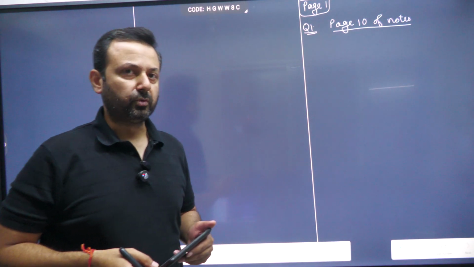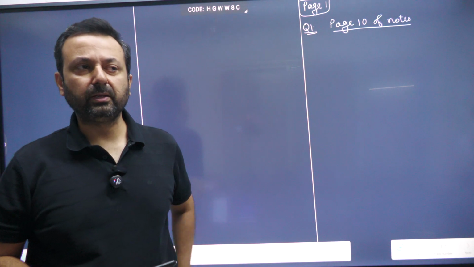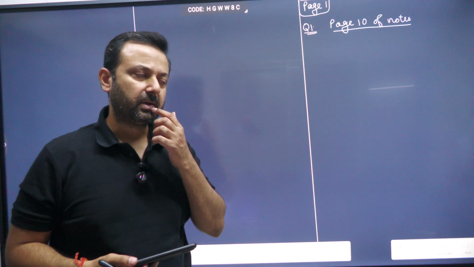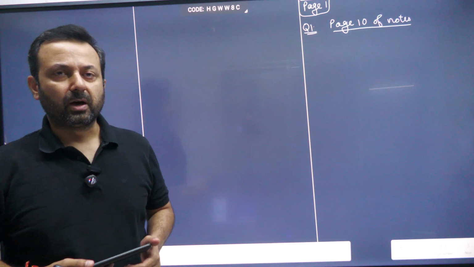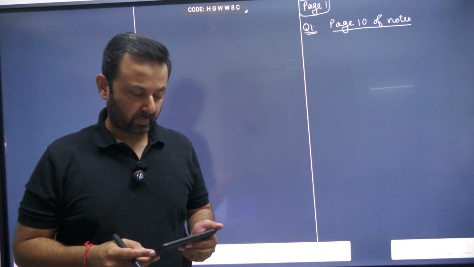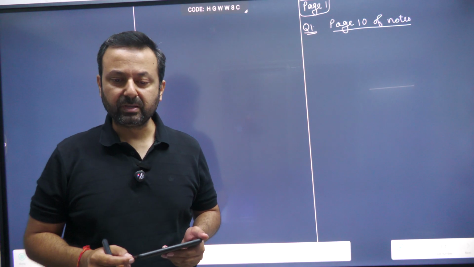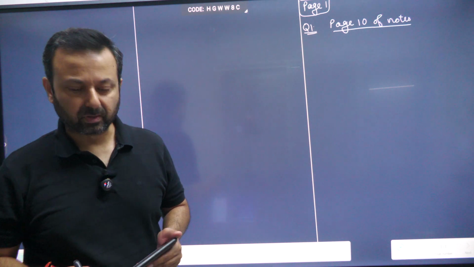So what is this 220 volt? Whenever any voltage or any current is given in any numerical of this alternating current chapter, AC chapter, you need to understand that the RMS value of current or voltage is given. So 220 volt means it is E RMS. It is the RMS value of the EMF that is given.